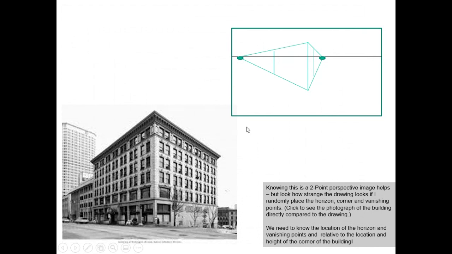What I've done here is I've just taken a piece of paper, drawn a horizontal line on it to be my horizon line, popped in a couple vanishing points kind of randomly, and then dropped a corner, connected the corners, and finished the walls to create a believable two-dimensional object, or 2-point perspective object. That's great, but it doesn't really look like this.